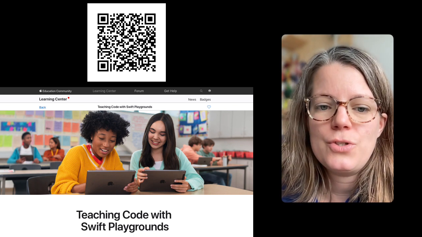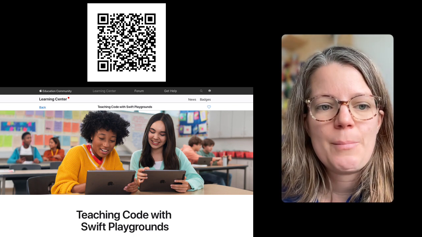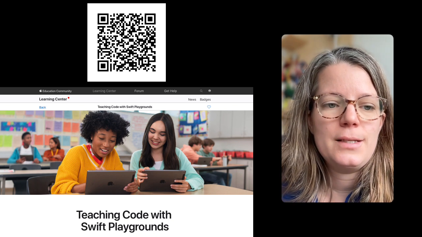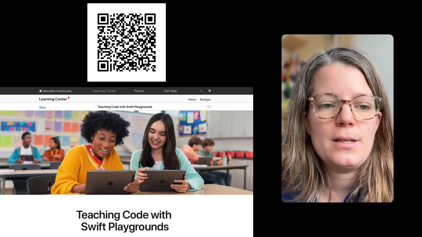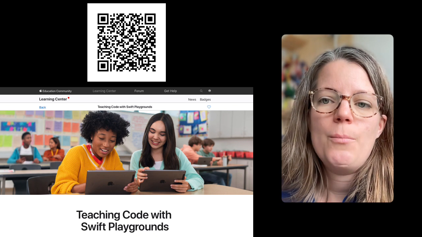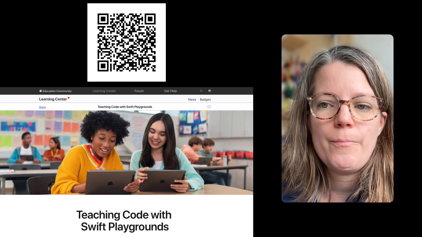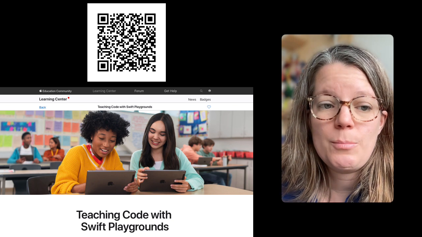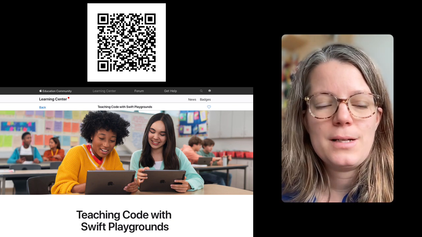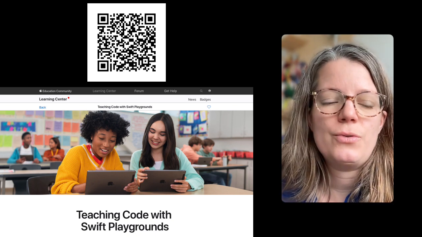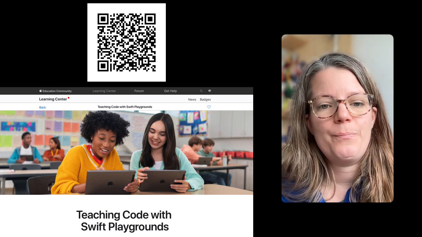With Swift Playgrounds, you can build this app yourself, and the teaching code with Swift Playgrounds in the Apple Teacher Learning Center will help you how to get started with that. Open up the playgrounds on your iPad, and there's lots of materials that can help you get started.